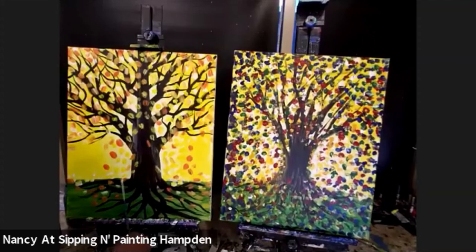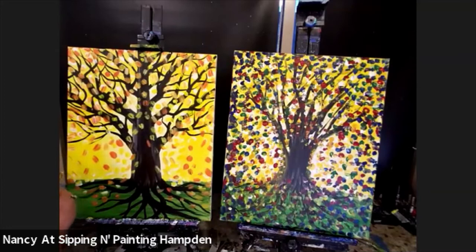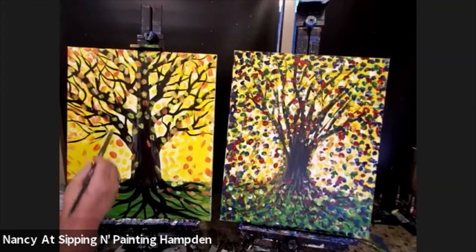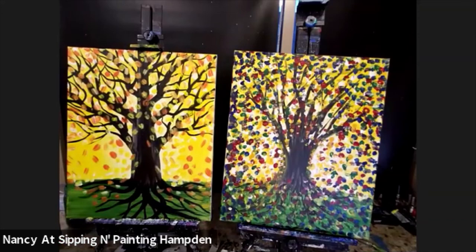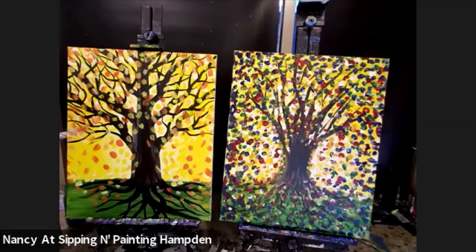But if you want it to be a not realistic tree, but definitely a fun one that is just more of a metaphor for life, the colors of life, then go ahead and paint all the way with me. You decide. Your tree, your world, your painting, your life. You decide. Don't let anyone tell you how to do it. Well, unless you want them to.